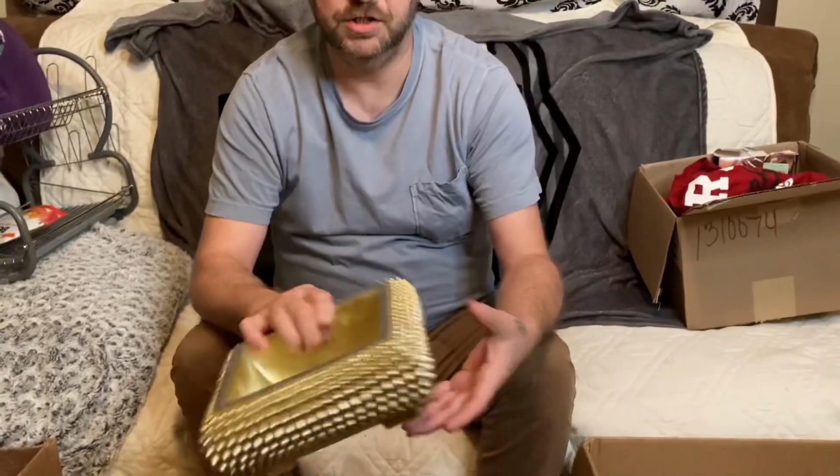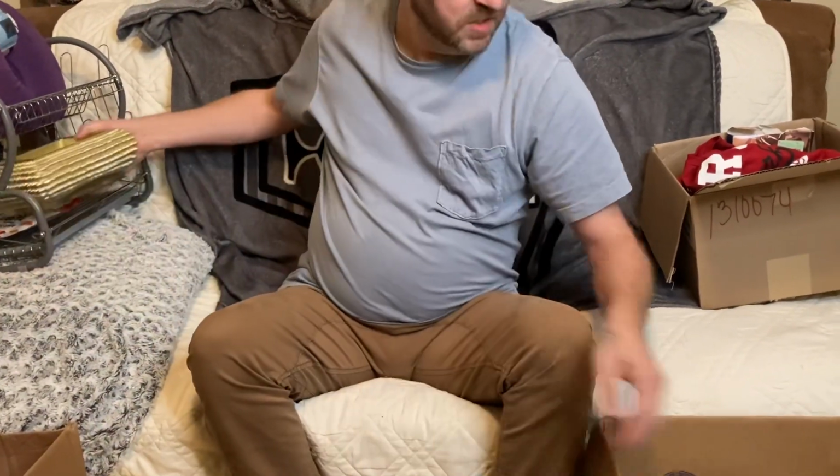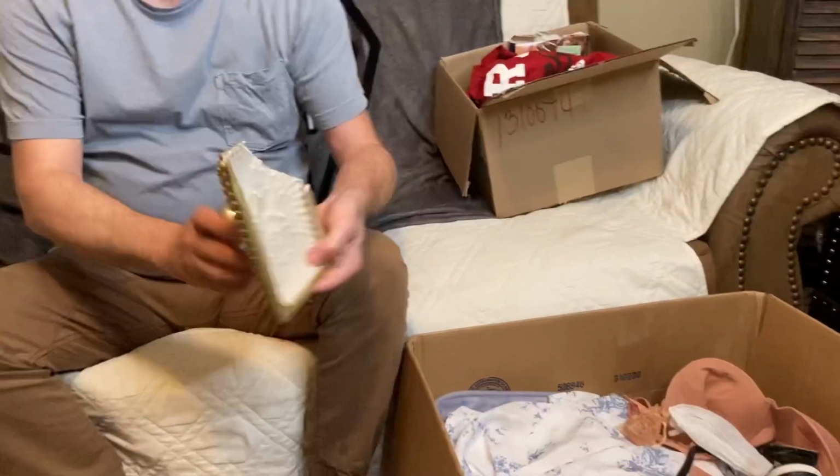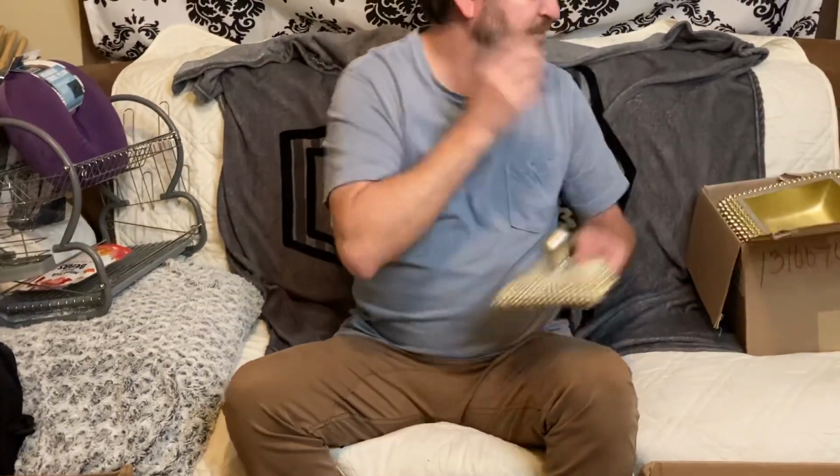This would be just a good little box for change or jewelry. There was a top to it, and the top's broken, but I still got it because you could use it without the top. Yeah, you still put trinkets in it or your change in it.